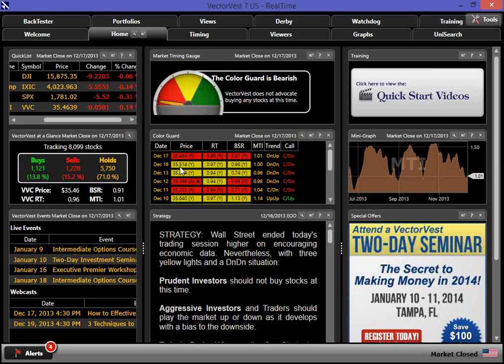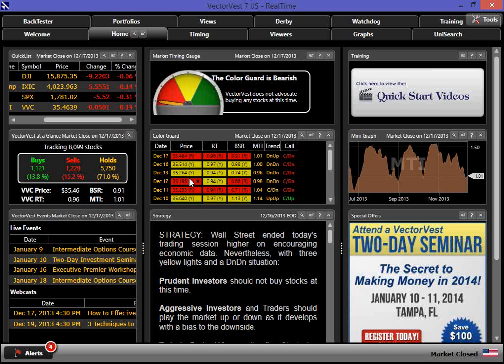The color guard is analyzing the trends of these indicators by looking at the change in the data point on both a week-over-week and a day-over-day basis. In other words, is the price of the VectorVest composite higher than it was a week ago? Is it trending upward in the middle term, if you will? And is it up day over day in the short term? If both data points rise, then you get a green color in this little tile in the cell. If they're both lower, as they are today, you get a red tile. If they're mixed, you get a yellow tile.